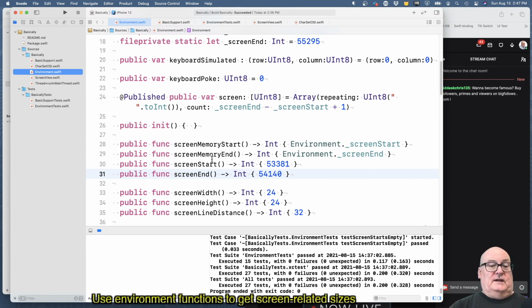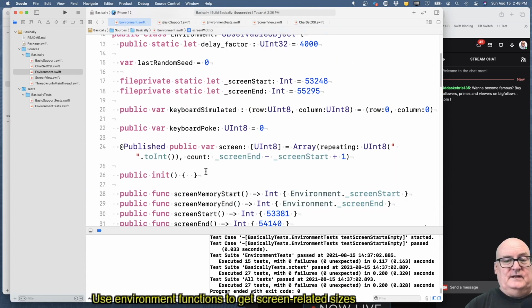So in some systems, like Commodore 64, I'm pretty sure you can change where your screen start is, maybe even where your memory start is and stuff like that. You probably can change stuff on the fly. So the fact that these are functions that could give you a new value based on the current settings, that's probably a good thing. All right.